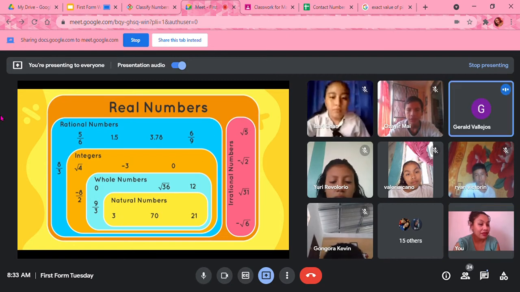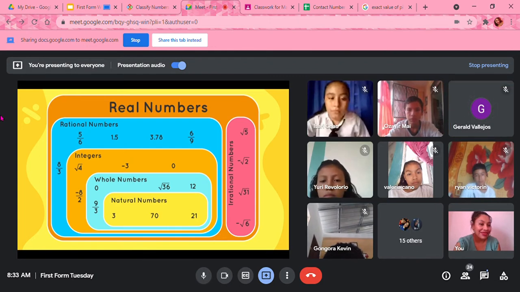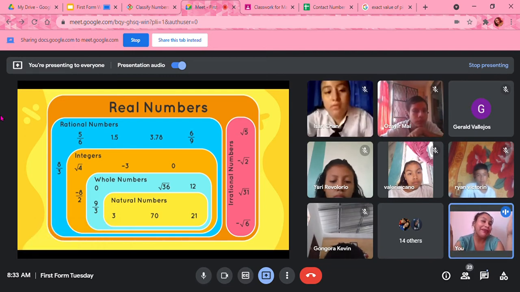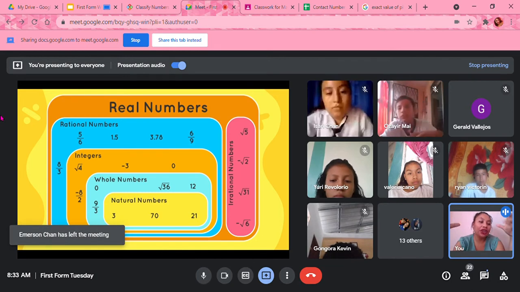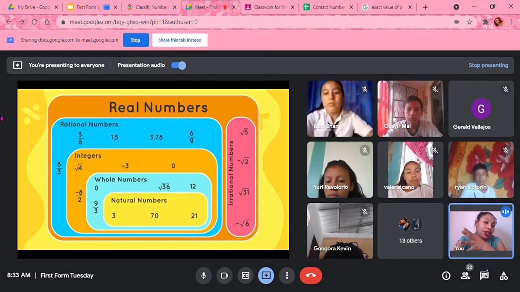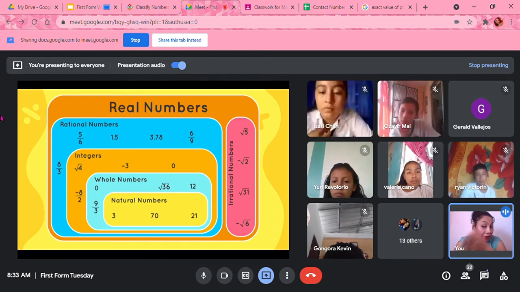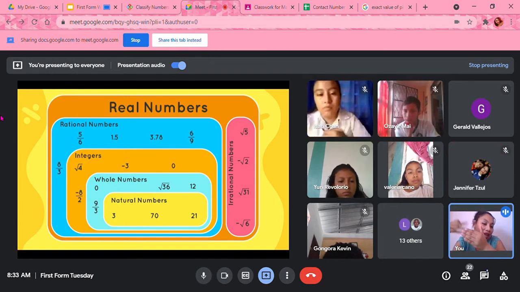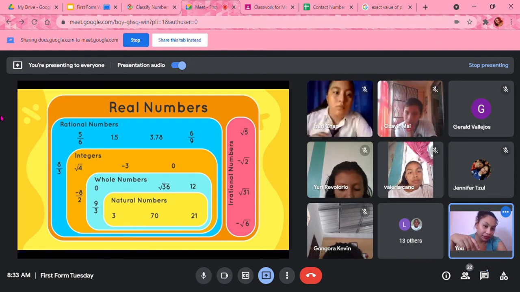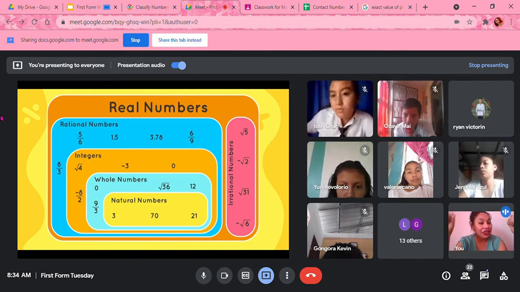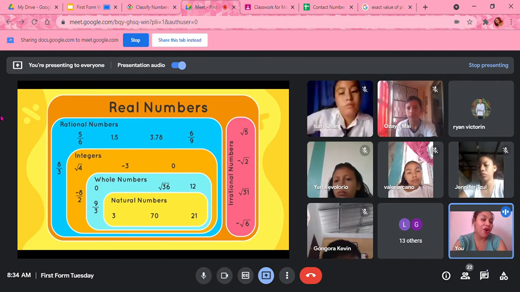Miss, because the denominator is larger than the numerator. The denominator and the numerator don't really matter in this case, right? There is another reason why it is a whole number. When we looked at the square root of 36, we were talking about the answer. For this fraction, we're also talking about the answer. What is 9 over 3? What is 9 divided by 3? A whole number. Very good. The answer is 3, but the answer is also a whole number.